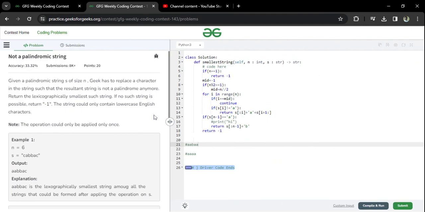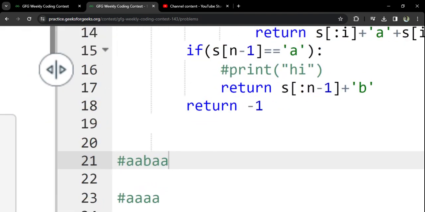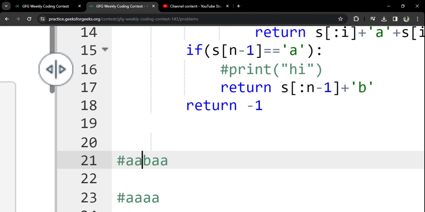Definitely that works for most of the cases, but I am here to discuss the exceptions. So this is one of the exceptions. For example, the length is odd here. Even if I replace this B with A, which is what I'm saying, whichever character from left to right is not A, we replace it with A. So this is the solution actually. But in that particular procedure, this case will not be treated in the right way.